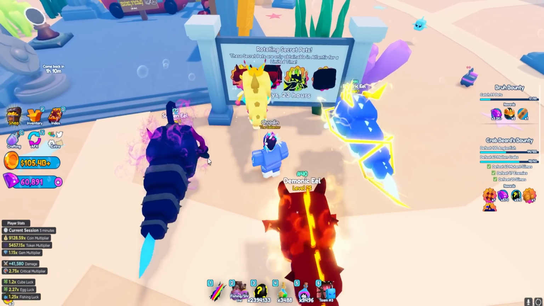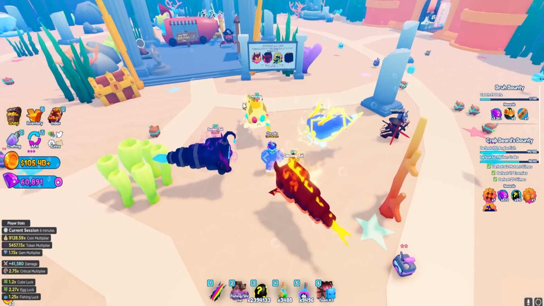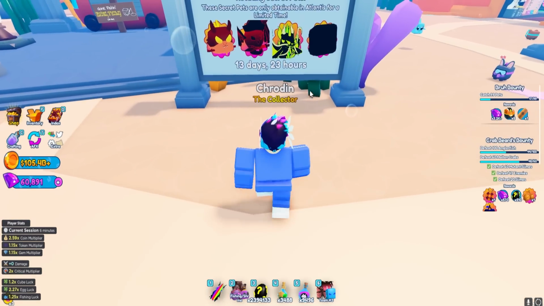These are all a 1 in 3.5 million base if you have the Egg Luck Game Pass. So these things are really good. Obviously 21k damage is not bad at all. But now that we've gone over that, let's move on to the next pet, which is the skull looking pet, the tier 2.